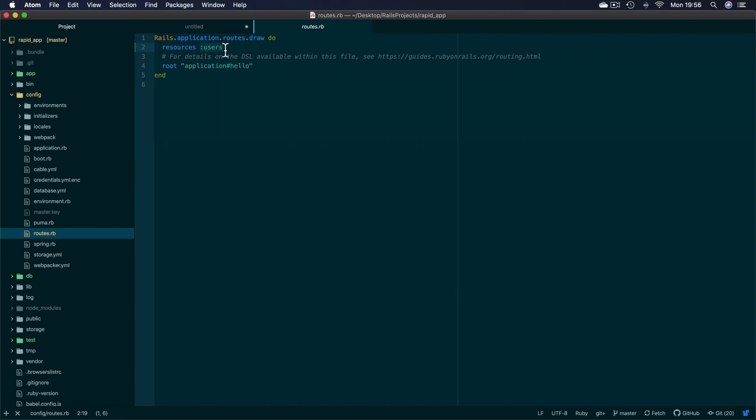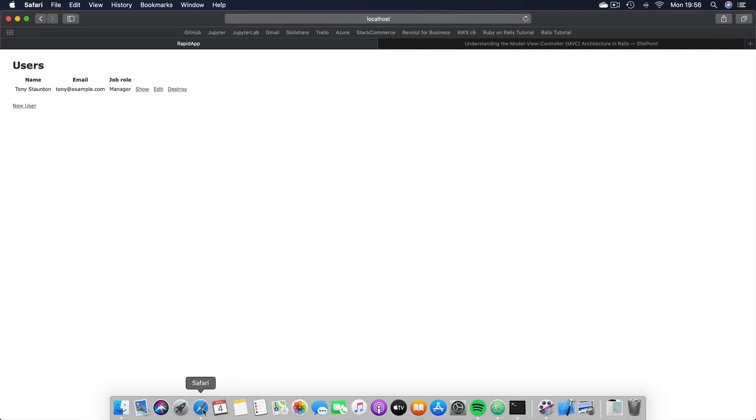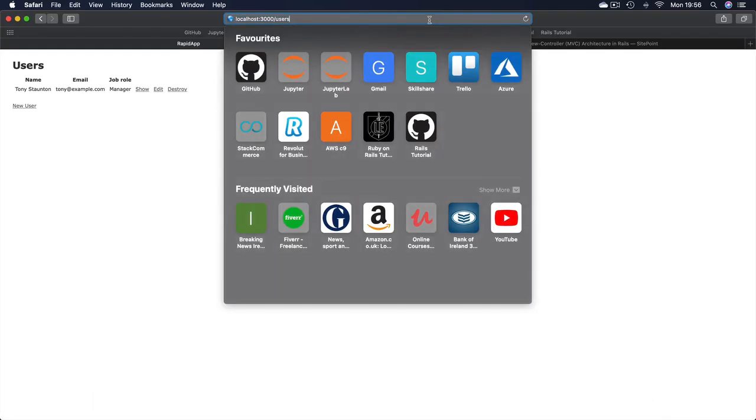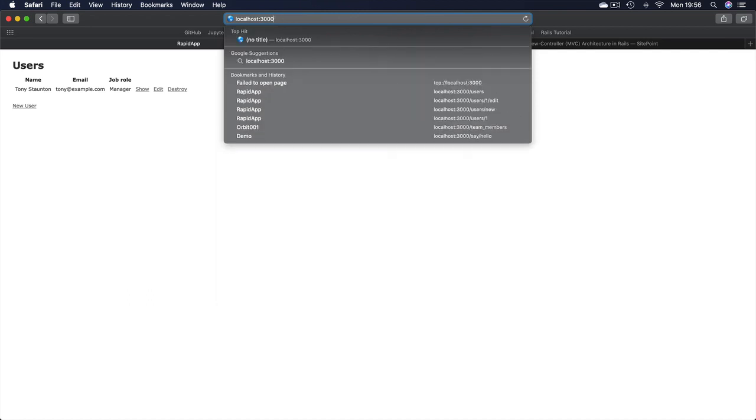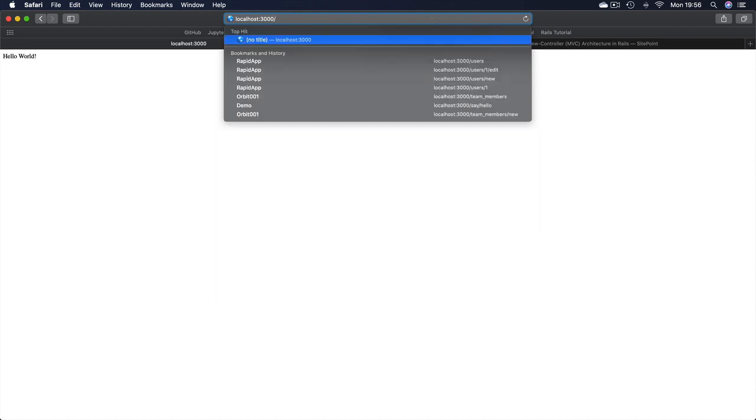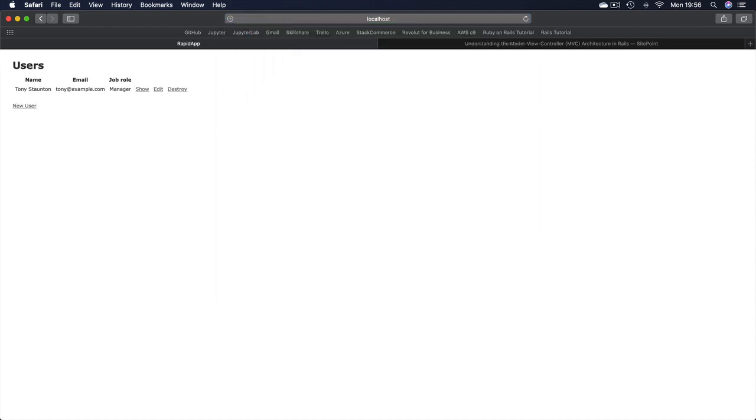While here, let's associate the root with the users index. And what does that mean? This means that the slash goes to /users. So when we just type in our base URL, which is localhost, there we go, what we want to do now is go to our users resource, /users. We don't want to have to type this in, we're too lazy. Let's change this to make it a little easier for ourselves. We did something like this in a previous lesson. Again, we want to use the index action in the users controller, which we can do with the following.